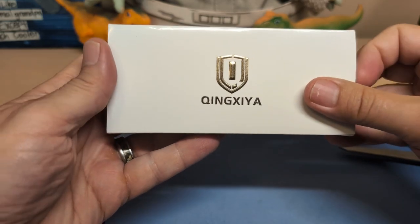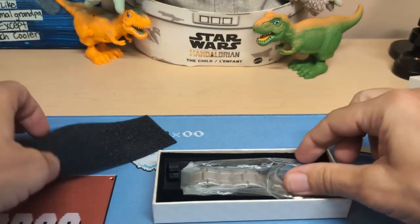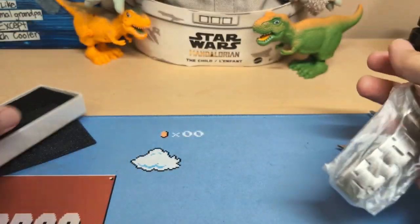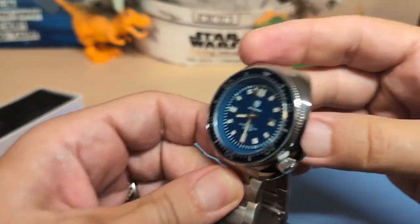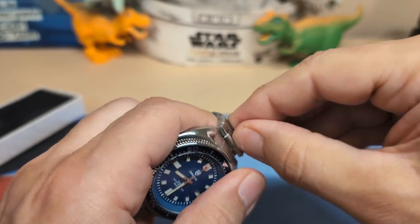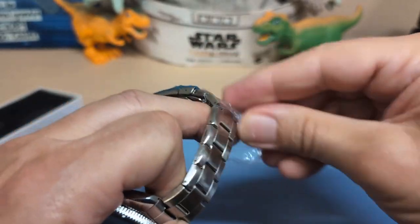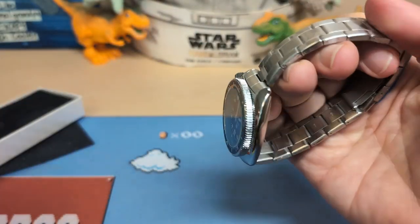We have a Qingxiya. And it comes with a sizing tool. So that's always nice because I bend these a lot. And here is the watch. Let's take the plastic off. Everybody's favorite part of the unboxings. But this plastic seems to be pretty light, so it's coming off pretty easy.